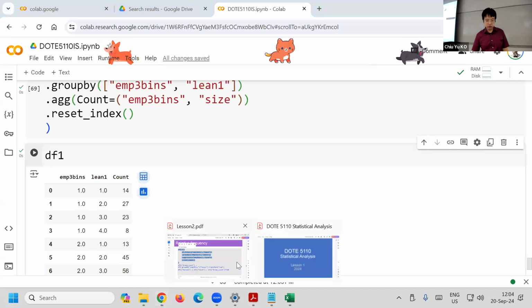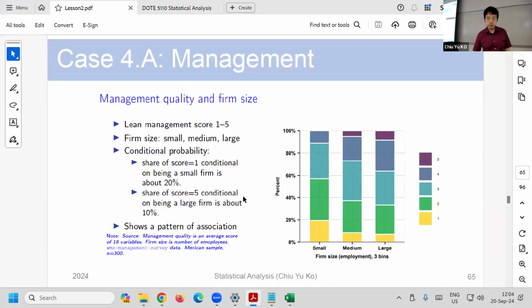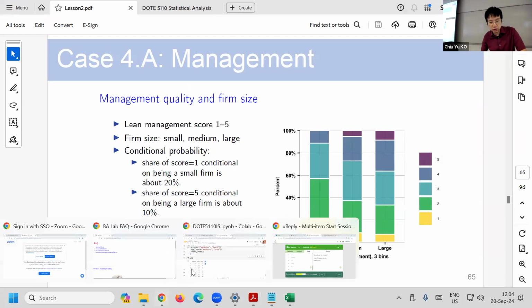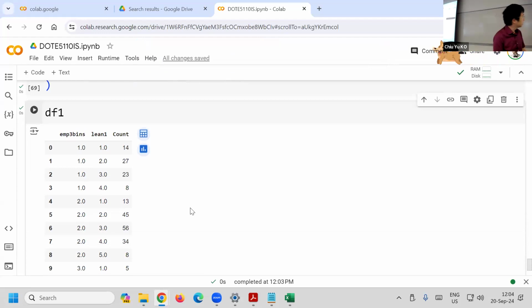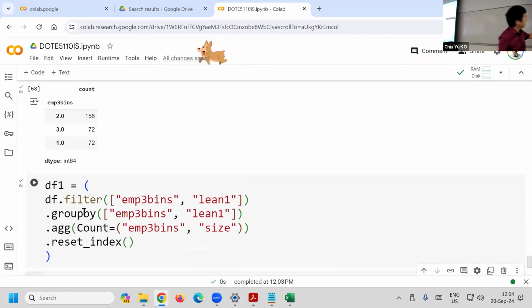This almost corresponds to this graph. But this is relative. How many of them? 1, 2, 3. Well, this is relative, but we will calculate that, but just calculate the count. So just to remind you what we are doing here quickly, I divided it into 3 different groups. That's what I do, group by. But of course, I filter first because I only need these 2 numbers. Okay, I filter, select the column, group them by these 2 groups, and count, right?